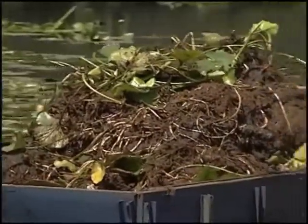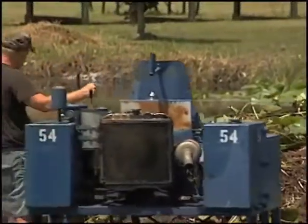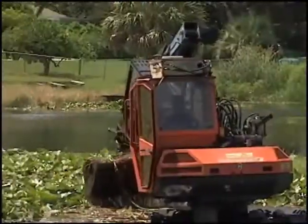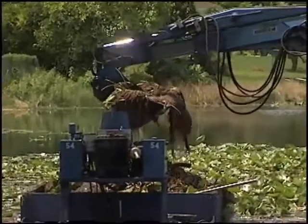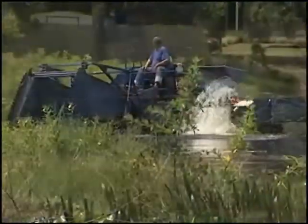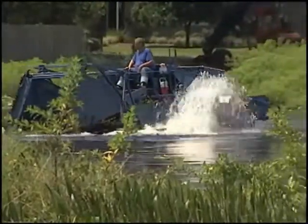Some of the equipment that you can see today is, you can see this is actually one of the loaders, so when they excavate the material, they're able to transport it to land. We have the spider that's also running out here, which is clearing the tussock, allowing for some more water circulation and flow, as well as the harvester that's working on the far end, and that's working on the emergent shoreline.